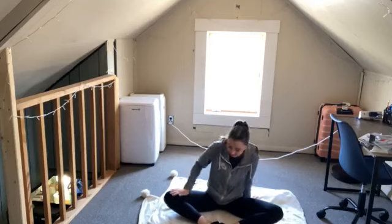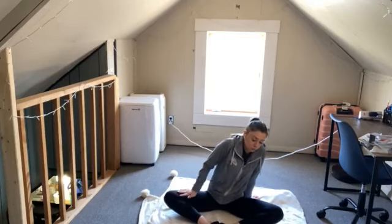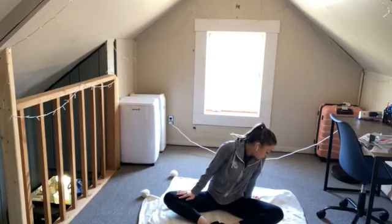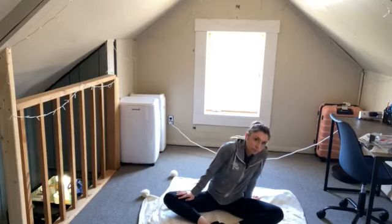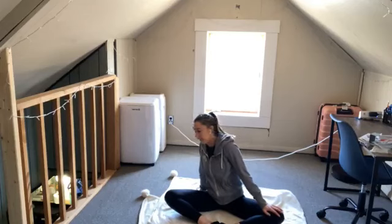Take your left hand to the left leg. Push away. Again, doesn't have to touch the floor. Just give it a little bit of pressure. Really nice job. Other side, nice and gently pushing.